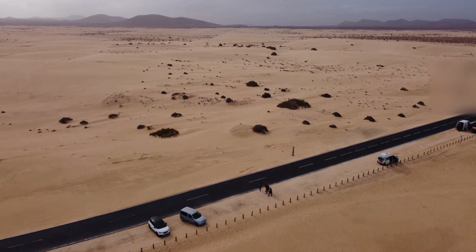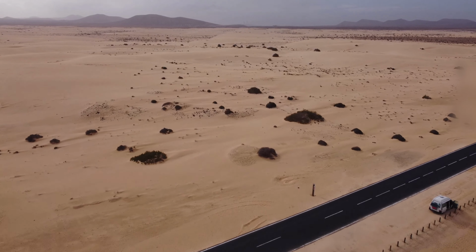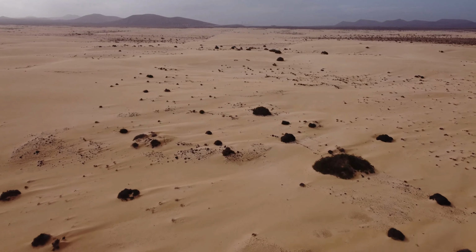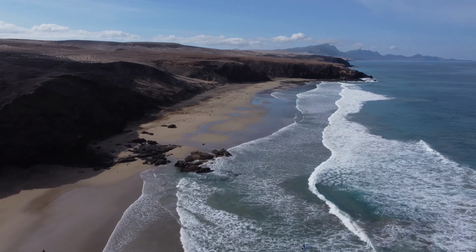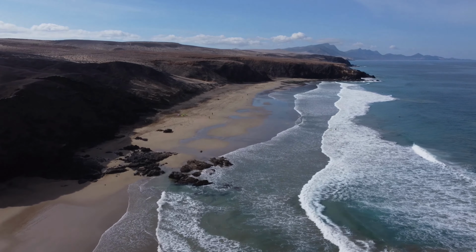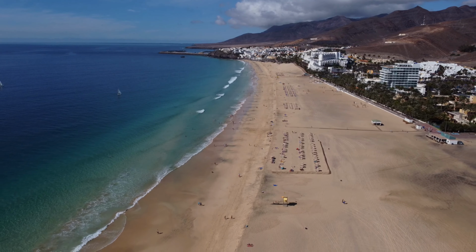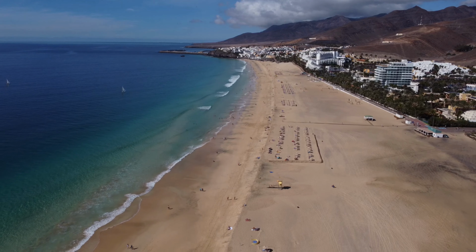Due to their proximity to the African continent and lack of elevation, there is little rainfall and vegetation. Fuerteventura has had no recent volcanic eruptions and has a desert-like interior with heavily eroded topography. It has a large coastline full of attractive golden beaches, which were formed from natural sedimentary and erosional processes.